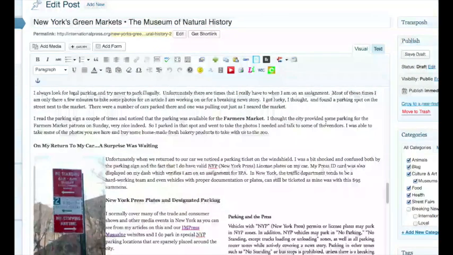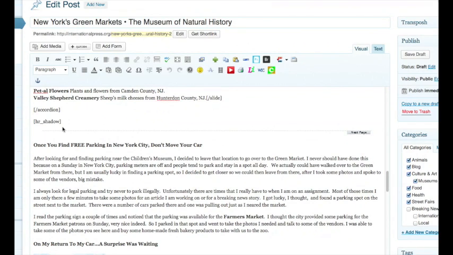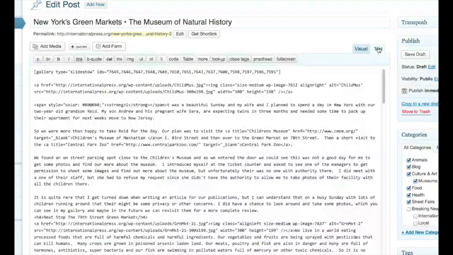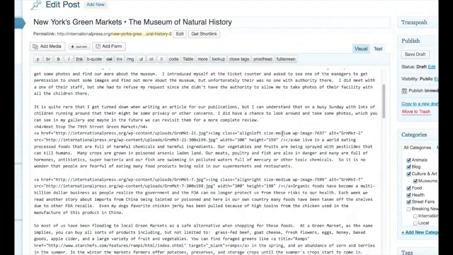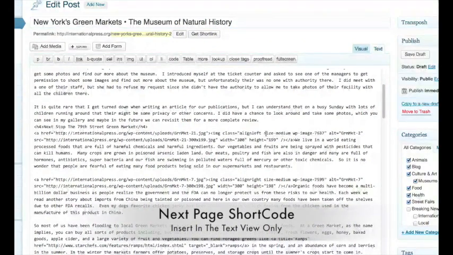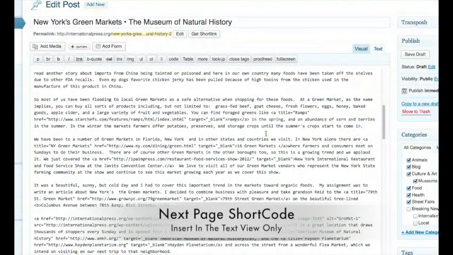And it enables you to display, and you can see it right over here. It says next page right over here. All right. If you can't see that, I'm going to go into the text view here where you can actually see the code. Now what it does, it really doesn't break up the article into additional pages. The article is going to still remain the same long article.